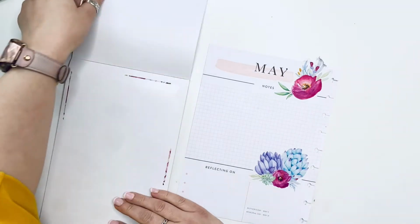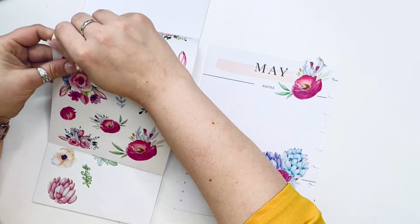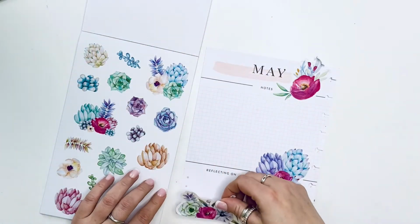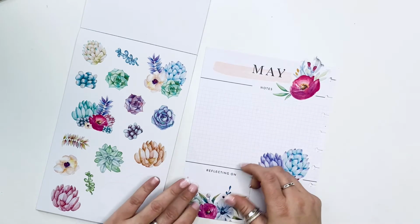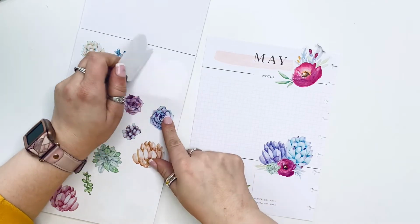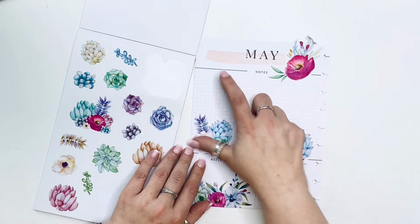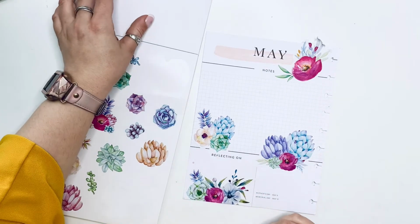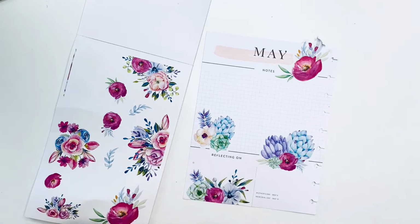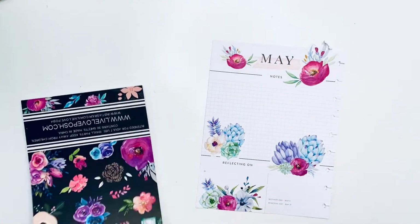These are lovely, but I don't think they match. So I'm going to continue adding. Let's see. It's nice that this one already is cut to edge, so I can just apply it to the bottom of my page and not worry about cutting it, and it's perfect. I'm gonna add another one around the reflecting on, like so. I think that's super lovely. And I'm gonna grab one more and put it on this side of May to add that pop. Oh my gosh, this page is so beautiful already.